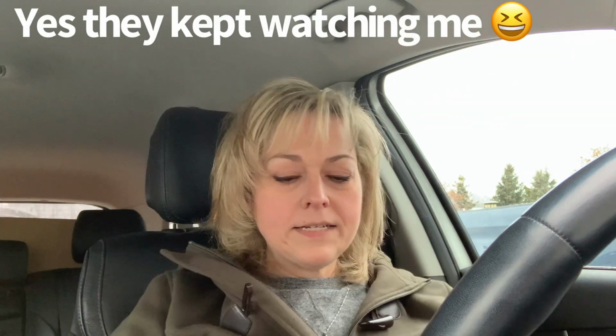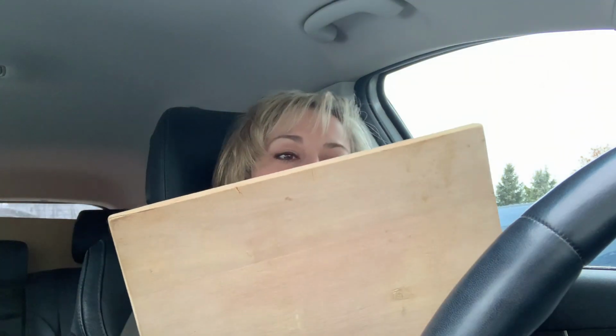Then I also picked up this cutting board. It just says Cooking Club of America on the back. And then it was $2.99. And I'm going to turn it into a riser. So it's gonna get painted up and turned into a riser. This was my honey hole Goodwill too. Whoops, that I went to. Oh my gosh, I'm running out of room.